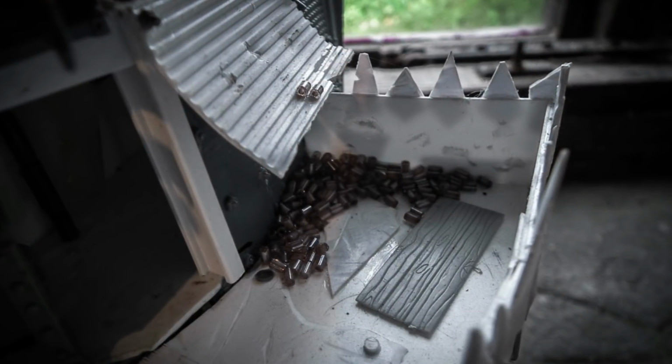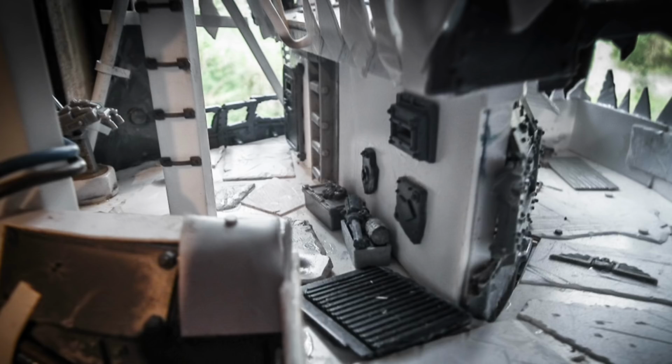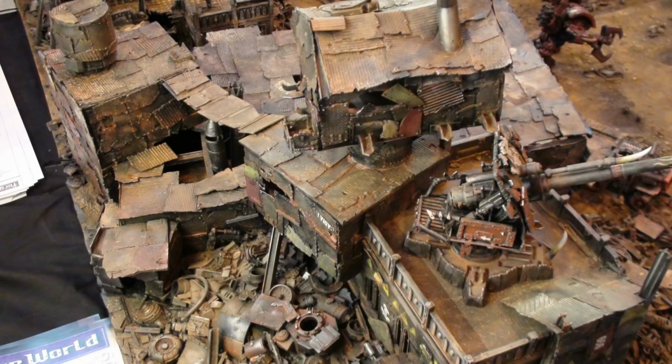It'd be a bit of fun scenery, and I'd been a bit inspired by some of the terrain I saw at Games Day back in, oh god, I can't remember when. Years back. I don't know. Actually, I'll throw out the pictures. It was the same time that the Forge World Boss on Bike was being teased and about to be released. It was that year, whenever that year was. But there's some images, I'm throwing them up here, you can see. They're all of the scenery that Forge World had created.